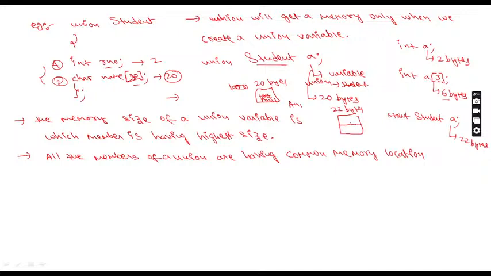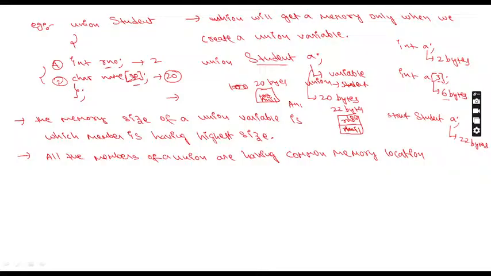When I enter the roll number, the roll number space is for the roll number only, and here the name will be there. If I enter roll number 100, 100 will be stored in the roll number place only, right? If I enter the name Anil, it means Anil. So there will be no disturbance here. Here we have individual spaces.